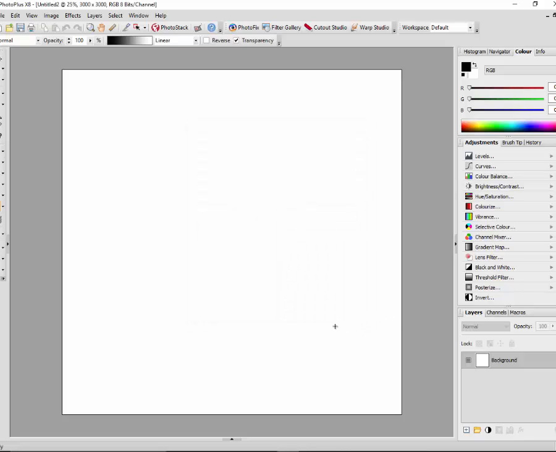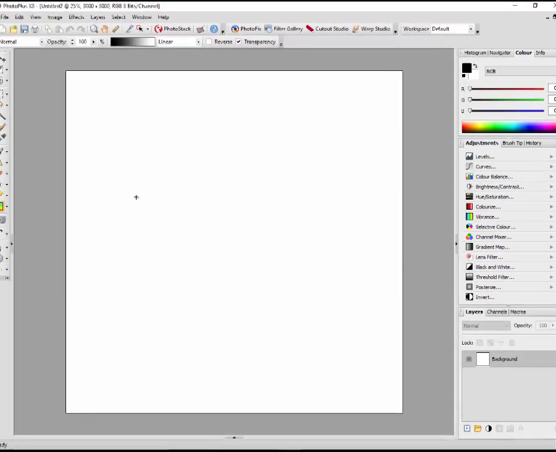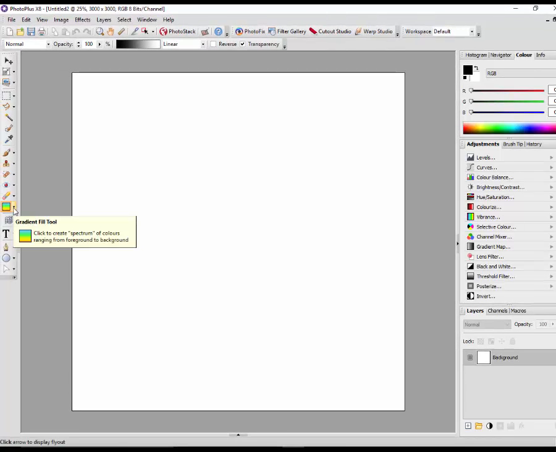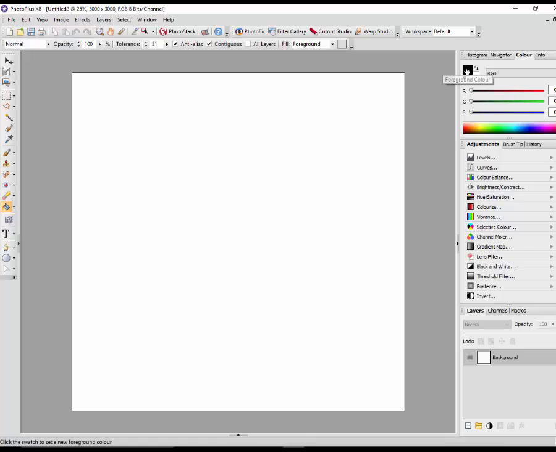Right, this next part I want to actually use a gradient to show you something you can do. I've made this white background, and the first thing I want to do is fill it with a colour. So I will go to the colour flood fill tool, or you can just press F, and now I need to pick a foreground colour.